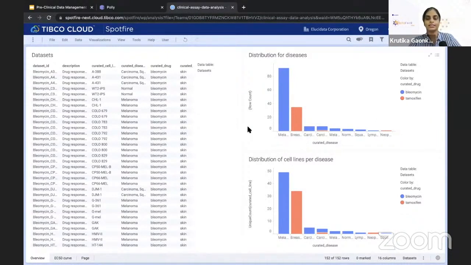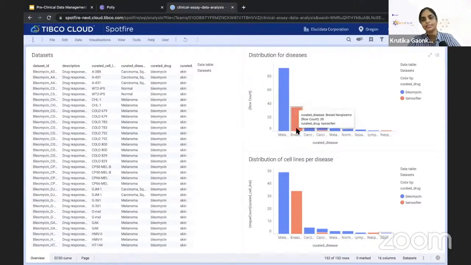In this case, we've plotted the distribution of disease. The x-axis is the disease type, and the y-axis is the number of data sets for each of these experiments. We can see that most of the data sets are melanoma, followed by breast neoplasm.